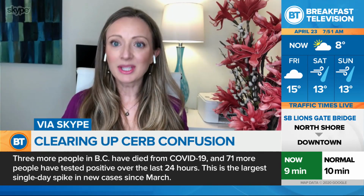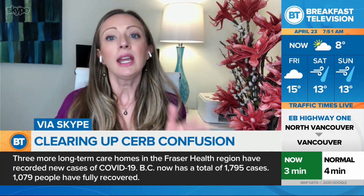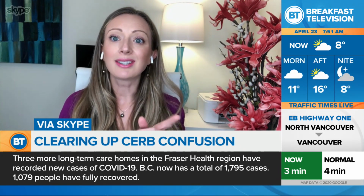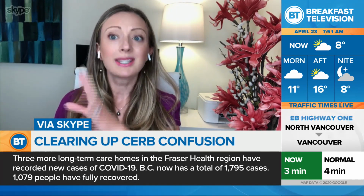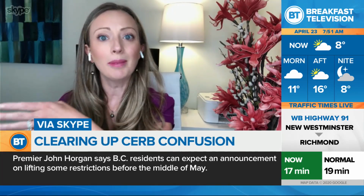So students are now eligible for some money every month from May to August. Tell us more about this. It's very welcomed news. Students were falling through the cracks with the initial CERB coverage. So now students are eligible for the Canada Emergency Student Benefit. It ranges from $1,250 per month to $1,750 per month. If you're caring for somebody who is sick or you're disabled, you would get that larger amount.